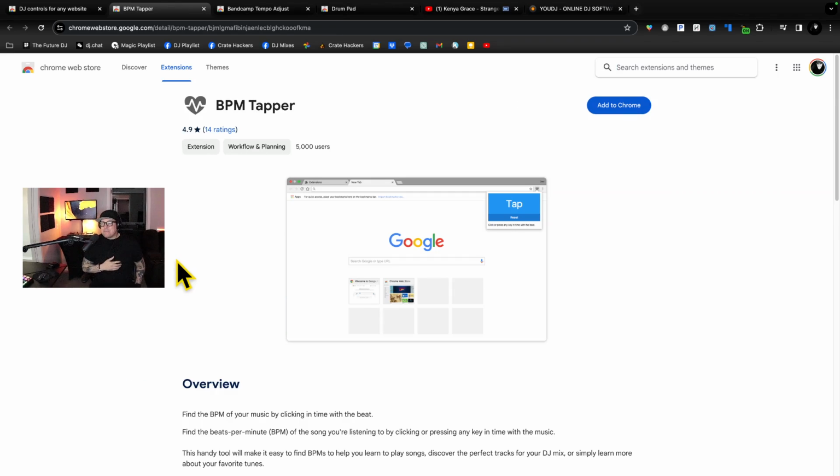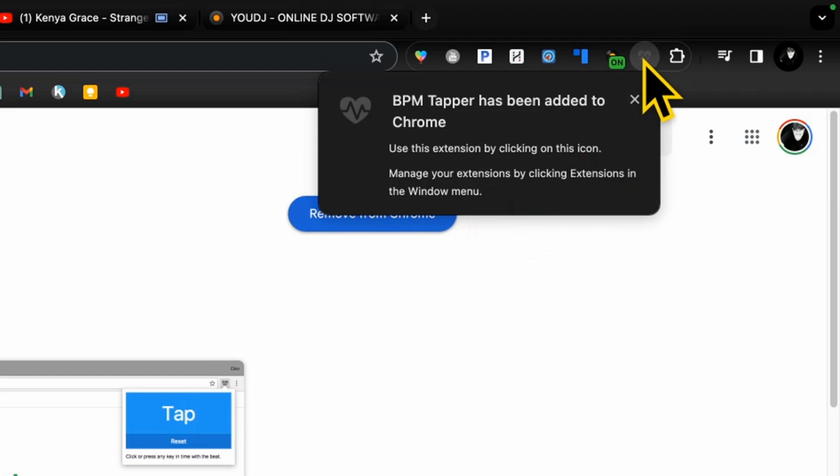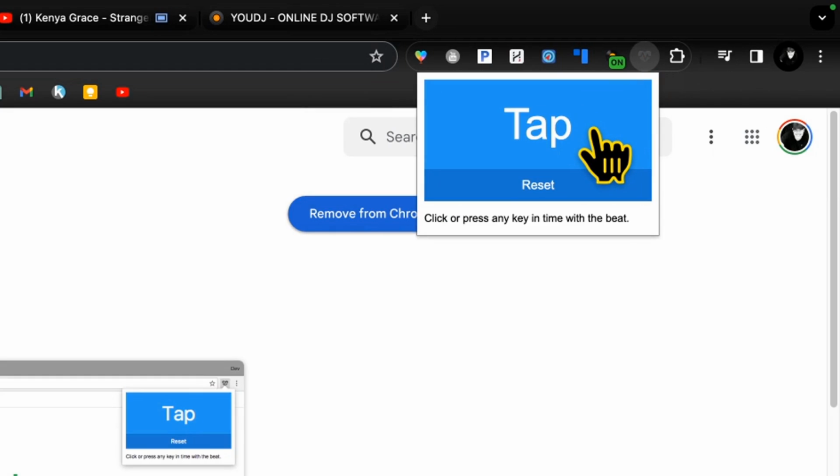Up next, you've got BPM Tapper, as simple as it sounds, but also pretty crucial. There'll be those songs that come in double time or even triple beat where you're just like, I can't catch that BPM. Add BPM Tapper to your browser, and anytime you get thrown off, you can just click to the beat, and it gives you a pretty accurate representation. This is one of the more useful Chrome extensions I have.